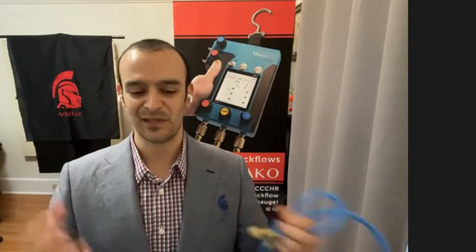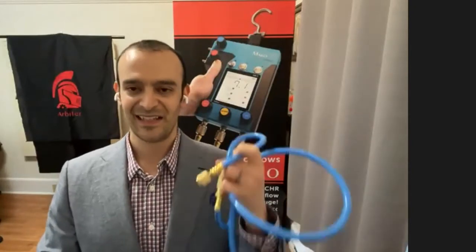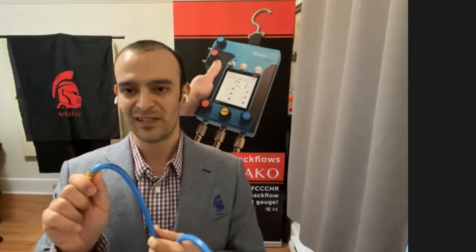A lot of times you have backflow assemblies, which might be installed in sprinkler boxes, or they might have the test cocks facing the wall. There's a reason 90-degree fittings exist, and that's because sometimes these are really hard to get to. Well, with a more flexible hose, you're not going to need to get those 90-degree fittings out quite as often. It's going to speed up your testing and make it a little easier for you.